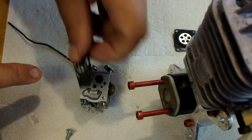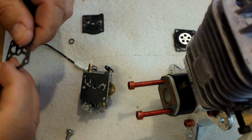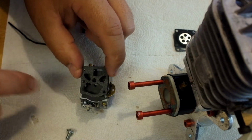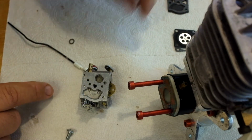Note that the rubber is face down. There's little flappers in here, and these flappers control the fuel pulse and let things pass through. So we know this gasket's going to go on like that, and then the paper gasket is going to go right above it on the top. And there's indexing holes so you can't mess it up. So we're going to set those to the side, and we'll set the other gasket right with it.